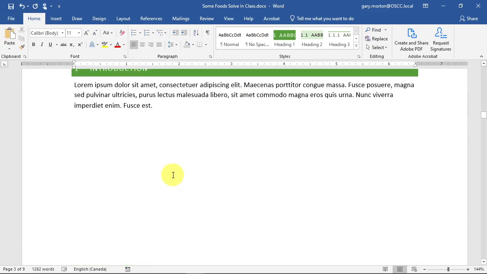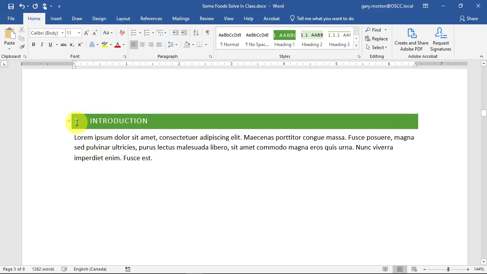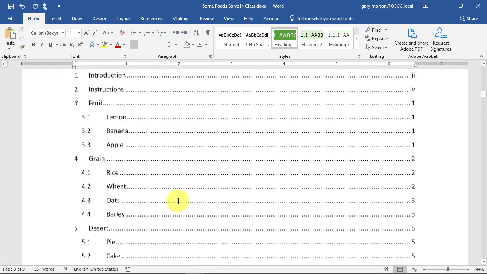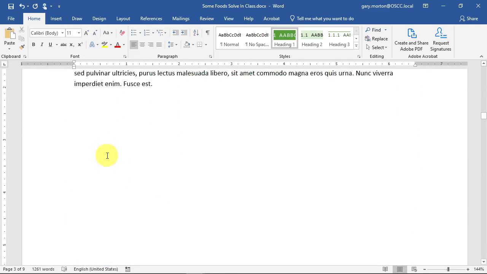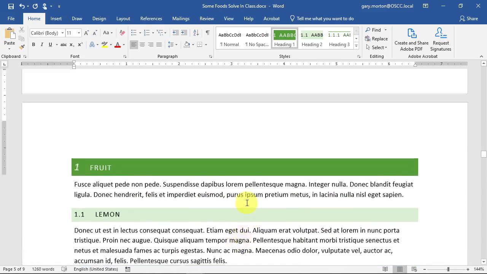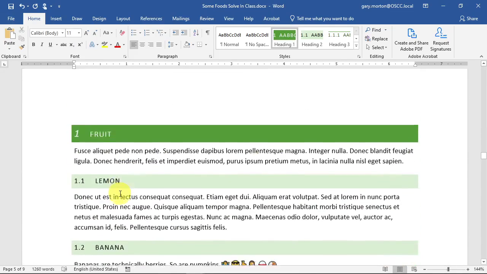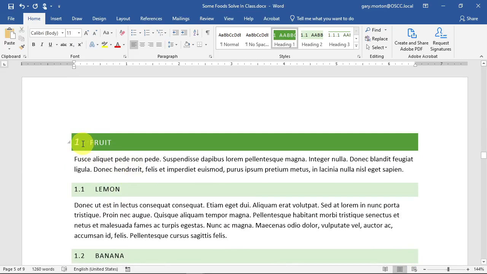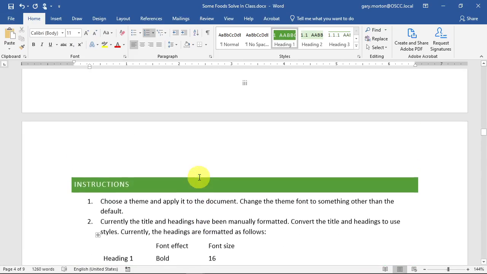I don't know. I think I uploaded the wrong document, an older version, because I'm pretty sure I had put in there to change either the font or the color, maybe both. And I'm also pretty sure that I wanted you to delete the numbering from introduction and instructions, so that your sections basically started with 1 on the first information part of the document.